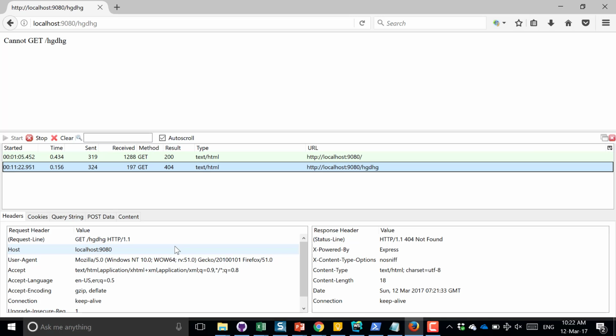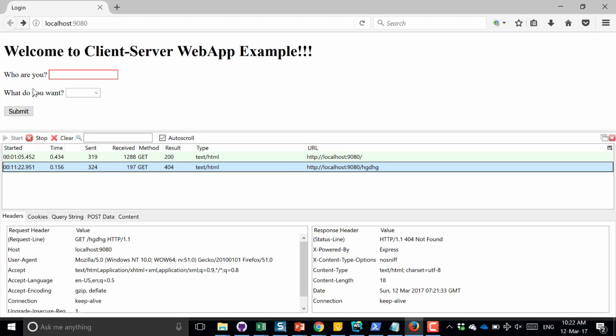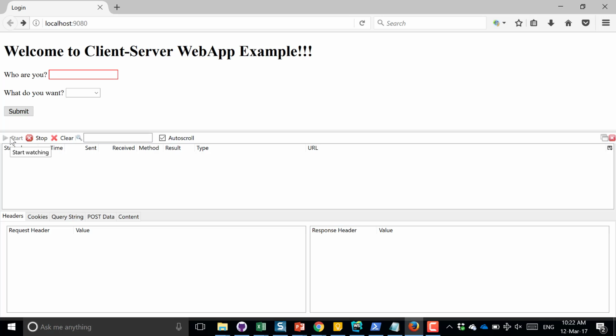Is that clear? Okay, so let me go back. Occasionally we don't only get stuff. We also occasionally send stuff back to the server side. So, for example, let me clear this. Like when I enter Facebook, I give the username and password. Or when you fill up a form to register. So here is a little form. It asks me who you are and what you want. And then I'll do submit.